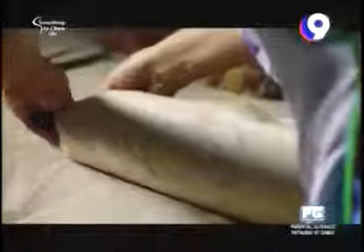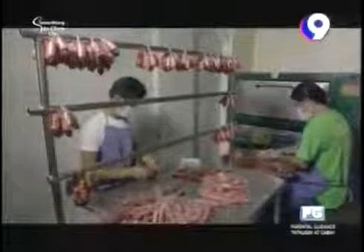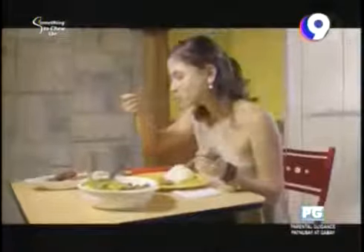The host wraps up her Lukban trip. She loved the small, friendly feel of the town where everyone cooks excellent food. She appreciated that products are wrapped in butcher paper or newspaper bags since plastic is banned. She recaps her stops: learning to eat Pancit Habhab at Old Center Panciteria, seeing Jardinera prepared at Abcedez, watching Lukban Longanisa made at GB Daza, tasting Kinulub at Mustiolas, and ending with old-fashioned cakes at Coffee Clutch.